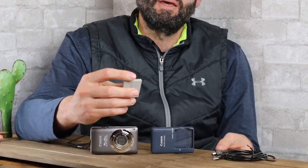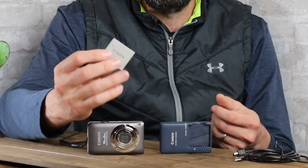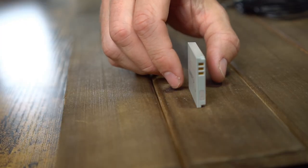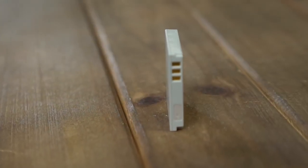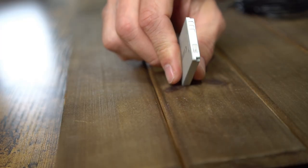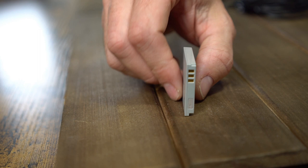If you don't have the original Canon NB4L, that's fine. There are a number of manufacturers offering replacement batteries that have similar milliamp hours and do a respectable job. What you'll find, especially if you're looking at a used camera, is that these Canon NB4L batteries, if they've been used often — and they could be upwards of 10 to 15 years old — can get swollen. As with any lithium-ion battery over time, they will gradually lose their charge. So if you end up charging a battery for a long period of time and only get a little bit of use out of it, it's probably the battery and not the camera.